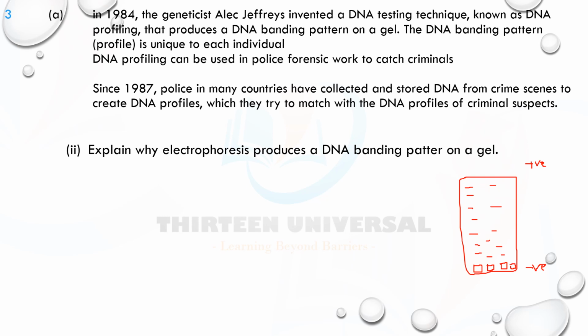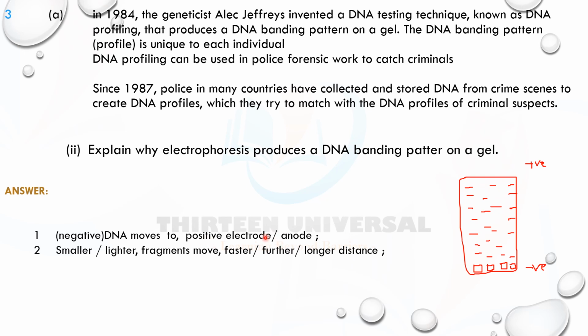This is because DNA is negatively charged. I hope you know that the charge of DNA is negative because of the presence of the phosphate group. The phosphate group is negatively charged, right? Because it's negatively charged, the DNA fragments always move from the negative electrode, the cathode, to the anode. So they move from here to there because they're negatively charged, and of course the short fragments move faster. This one is the shortest, this is the longest. For this guy, we can match it: this matches with this, so this guy was at the crime scene. So the reason is that DNA is negatively charged, so it can move to the positive, and smaller, lighter fragments move faster when electricity is passed.